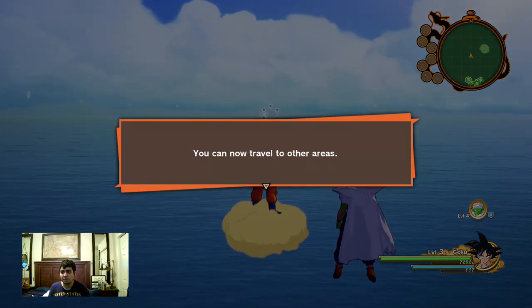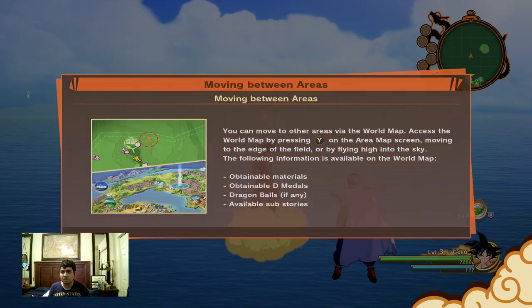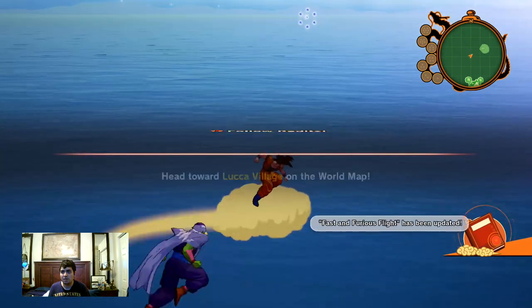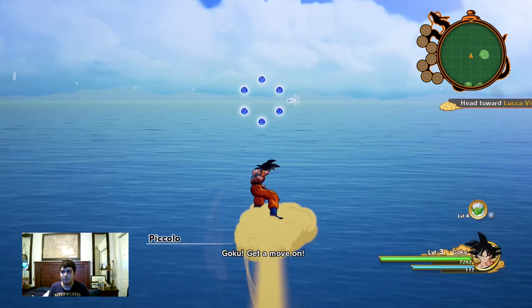You can now travel to other areas. You can move to other areas via the world map. Access the world map by pressing Y on the area map screen, moving to the edge of the field, or by flying high into the sky. The following information is available on the world map: obtainable materials, obtainable team medals, Dragon Balls, enemies, and available sub-stories. Okay, follow Raditz. Head toward Luca Village on the world map.